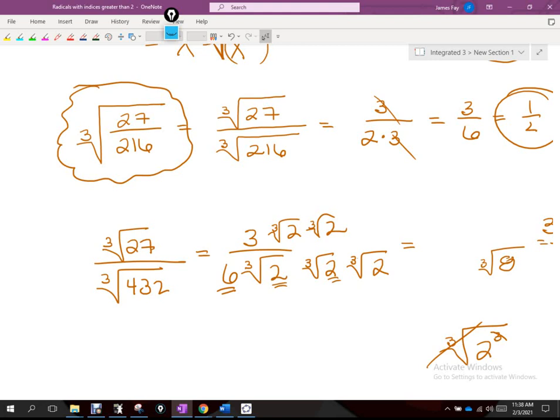The idea with numbers is, if I want to take the 7th root of a number and find a perfect 7th power for a value, those numbers got to be pretty big. Does that make sense? So your perfect cubes are obviously much larger numbers than your perfect squares. I don't even know what you would call your perfect fourths and perfect fifths. They're much bigger numbers as well. So usually they don't deal with the seventh root of a number. It's usually then all algebraic when we get to those larger indices.